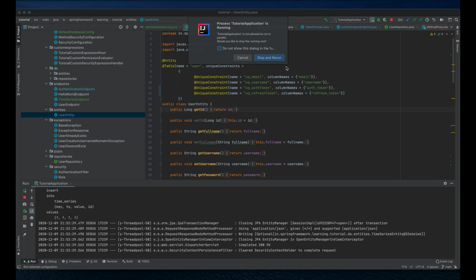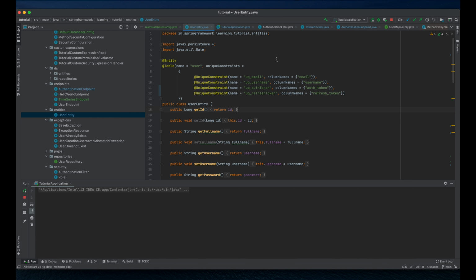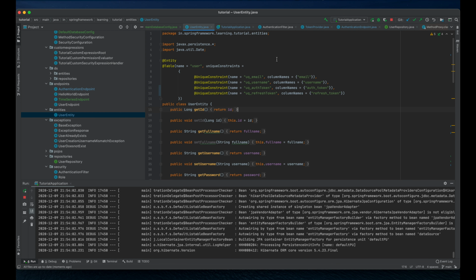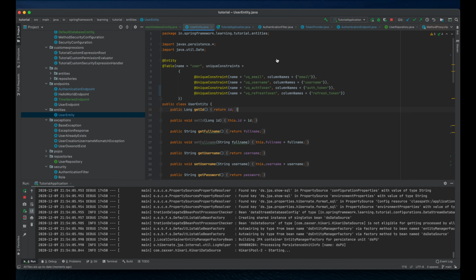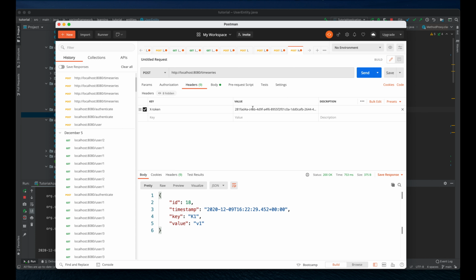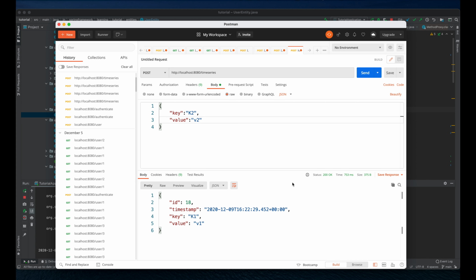Once we have it, then we can run it, and once it is up and running, we can bring the Postman in. It's still trying to run because I enabled debug logs. So it's up and running. Now if I say K2 is equal to V2 and run it, you see here the authentication is being done using X token, and this value is stored in one database, which is MySQL, while this particular value will go into another database, which is Postgres.